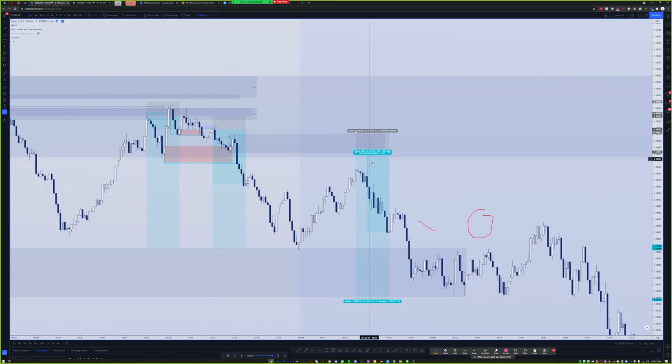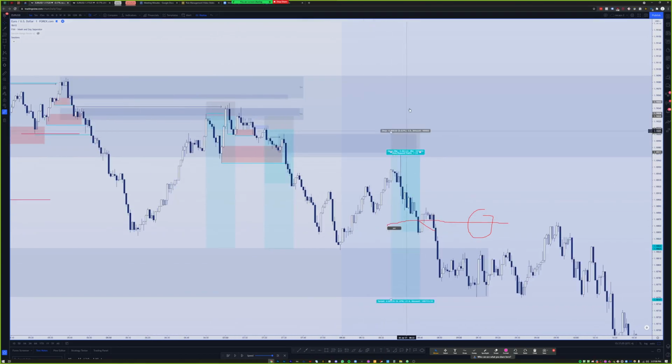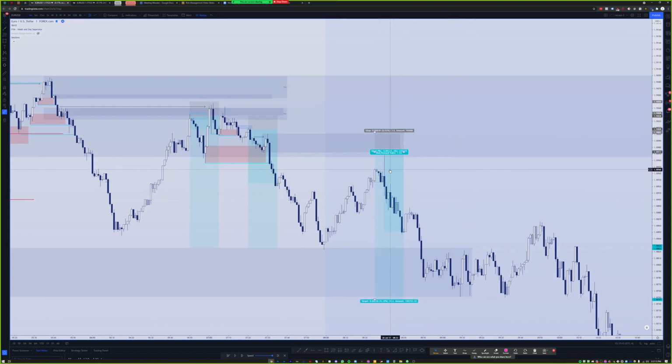One thing I need to note before we continue with this: I wouldn't suggest that you guys take these as your first trade. I would only take it as a scaling if you've secured profit and got break even on these, right? The reason why is because price could come and tap up higher into one of these zones, right? We don't know. In theory, it should be protected, and it was in hindsight, we can see that, but I wouldn't really be looking to take this scale in as an individual position, and especially not this one, right? Don't chase it. Maybe you could get away with this one because it is pretty high up still. It's close enough to these, but I wouldn't take this on its own, this next scaling, right?